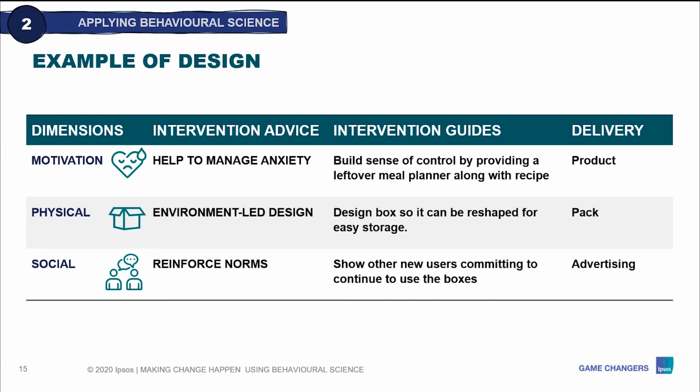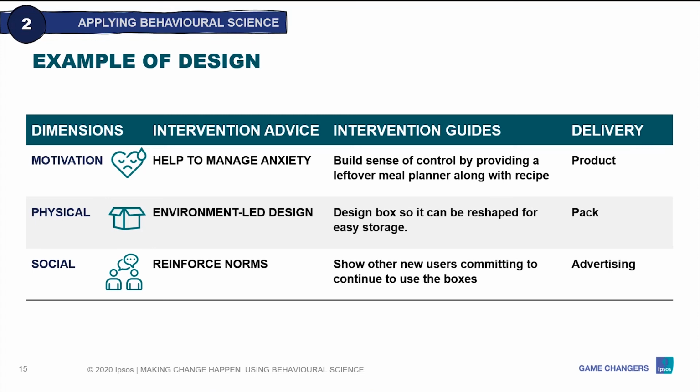So just to bring this together, you can see the way these phases work. Okay, there's a motivational issue around emotion and anxiety. So what can we do? Well, there's a way to manage that and facilitate some control around that. Perhaps we can offer a way people can see how it can be used for other meals, a leftover meal planner. That's the sort of thing where we get together and workshop it through. We can think, okay, here we know the problem, here we've got the design principles, now how do we use it? So we make a change to the product.